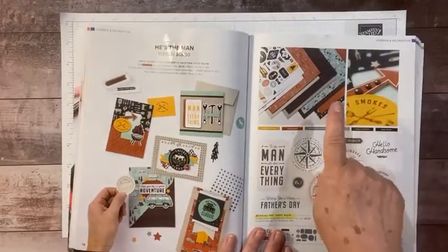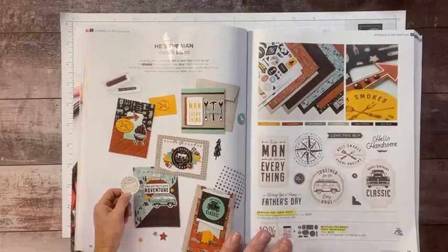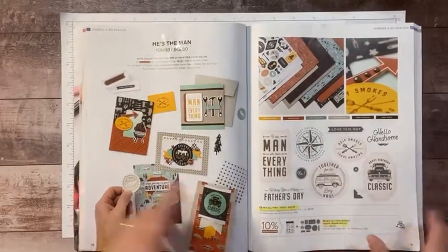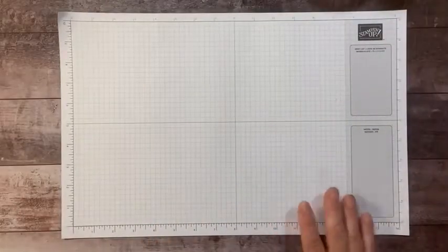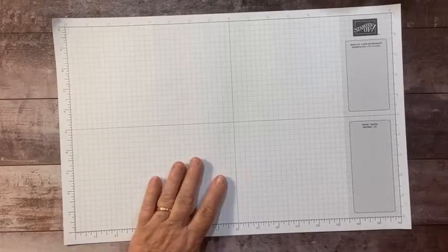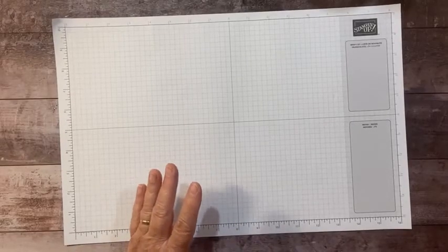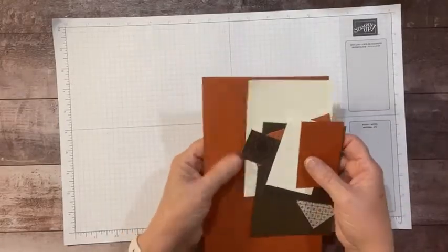This designer series paper has die cuts in it, and I really love these metallic dots. I've probably ordered like 10 packs of those so far because I keep wanting to use them on everything. I just love them so much. Okay, so let's get our supplies, and I'll put measurements on my blog so you can see.